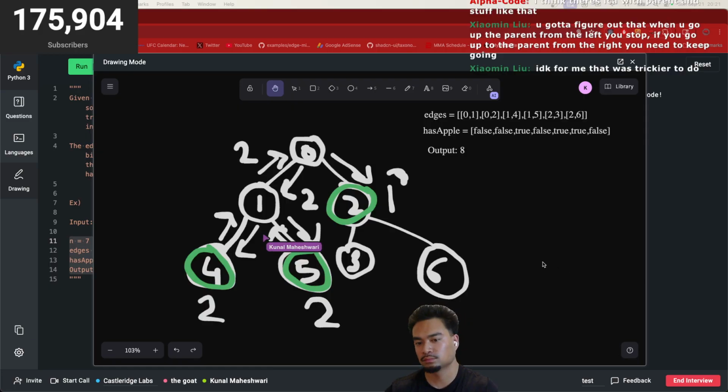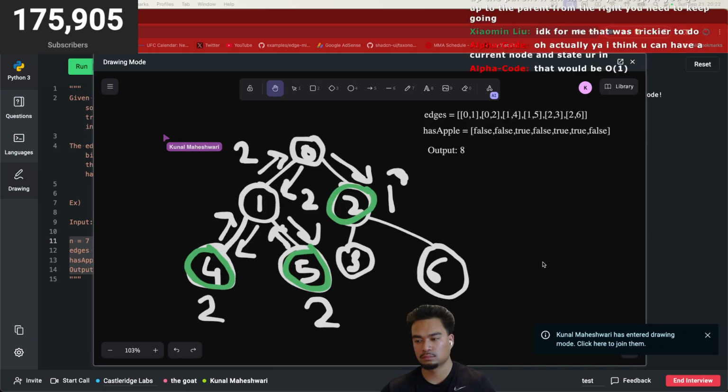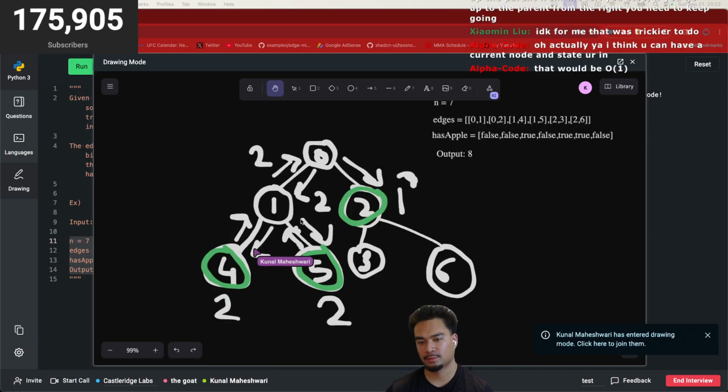So firstly I think I can create a graph rather than a tree, where 0 will always be the starting point, right? Yes. Okay.